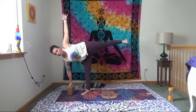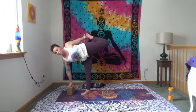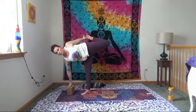Let's hold it here. If you have any other variations that you want to come into with a bind, find the pose that feels best as you find your edge, and you might be wobbling. I know I am, and that's okay. Don't be afraid to fall out of it and come back into it.